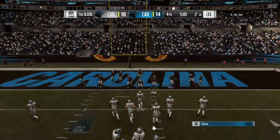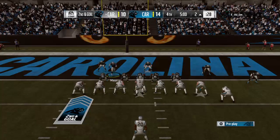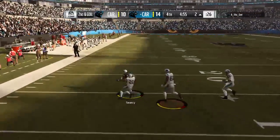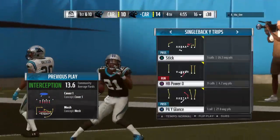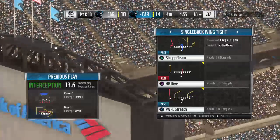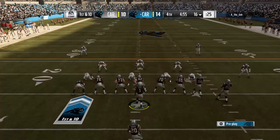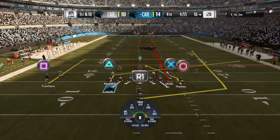Second and goal, and they will try again from the 2-yard line. To throw is Newton. He rifles one that's intercepted. Picked off by Denoris Cersei. And the return just out across the 15 to the 16-yard line. Well, I don't think we'll have to look very hard to find our play of the game. That was an absolutely monstrous big play right there. Backs to the wall, the offense has it in the red zone, driving for the winning score, and he says, not on my watch. And that is one happy bunch on the sidelines.